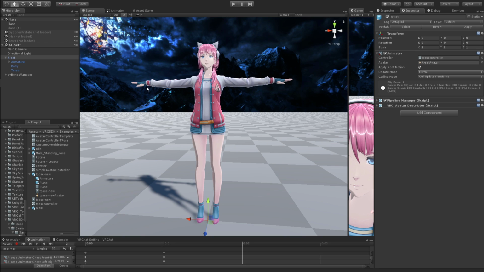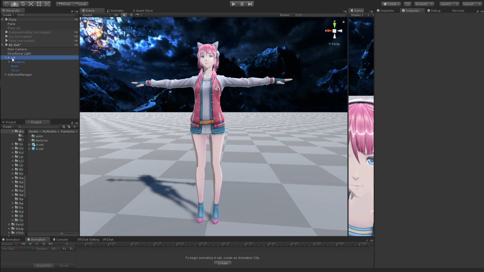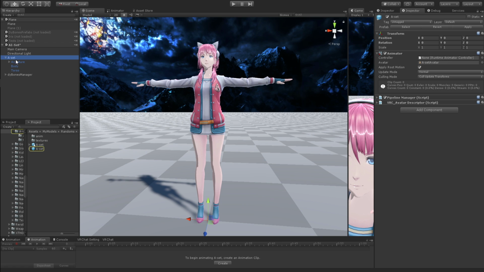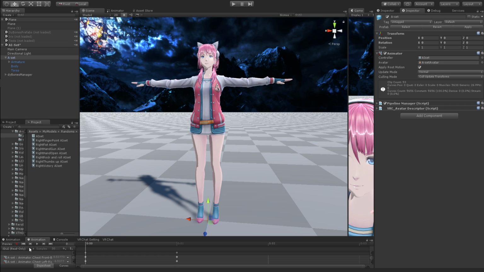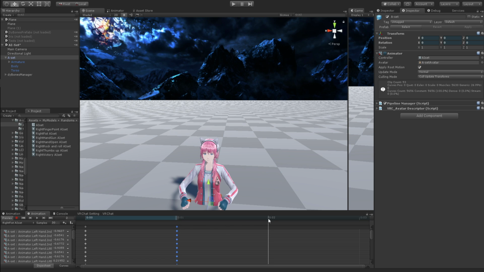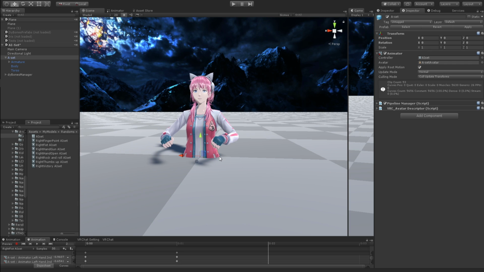From here, you can make repeating this process even easier by, you'll see here I've already done it, but you can drag the avatar that's in its T-pose into the project window and save it as a prefab. So now if I do select prefab here, it selects the avatar. Now, let me get my normal controller on here, and I'm going to purposefully break myself the same way that I fixed myself by just pasting, delete, uncheck preview. So now I'm back in a motorcycle pose as if I animated something.